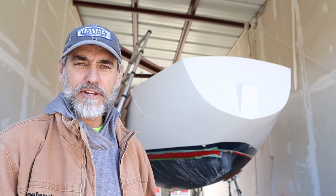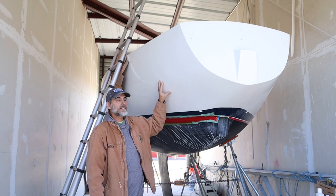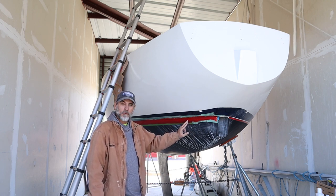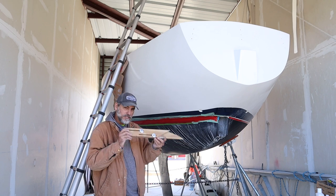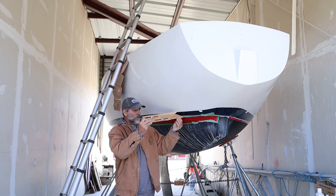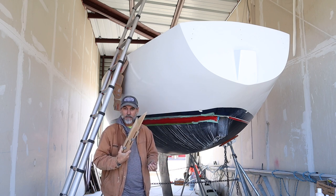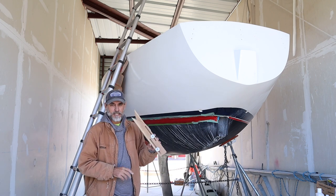Hey, what's going on everyone, welcome back to my sailboat refit channel. The last video you saw me paint, wet sand and buff the topsides, and then I went ahead and put the blue stripe in. I've already done the red stripe and just put a coat of paint on here - I need two or three more coats. I have this little homemade contraption where I hot glue a pencil on one end and run it along the bottom portion of the stripe, moving it in and out depending on the angle of the hull. Go back to my earlier videos for more detail on the boot stripe.